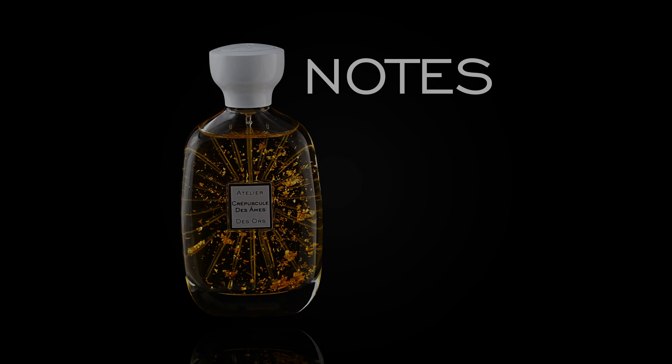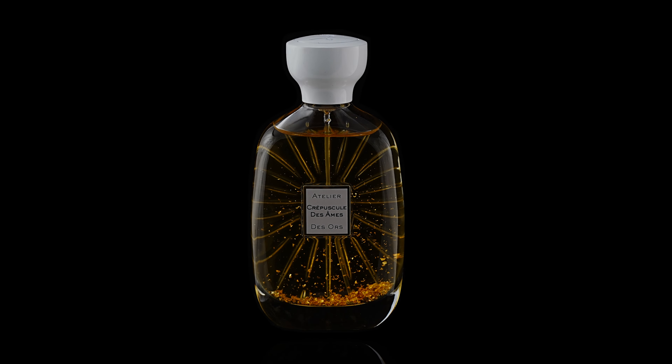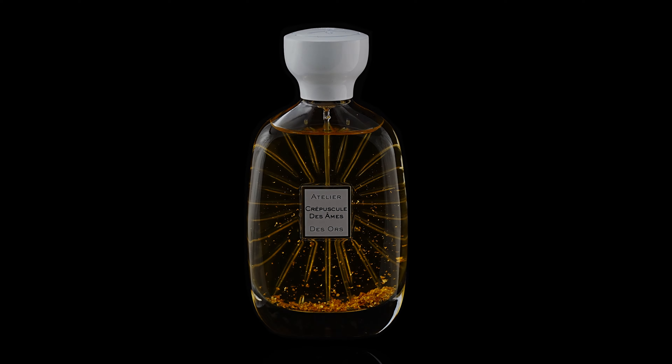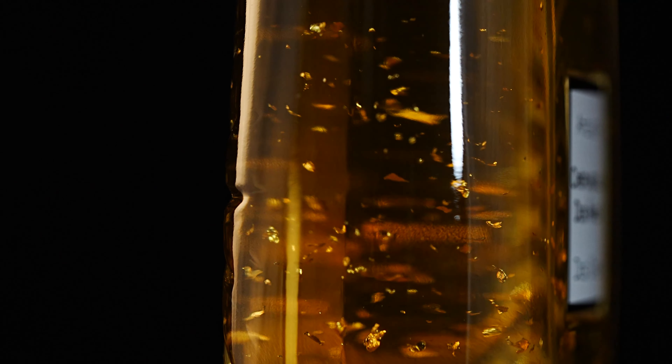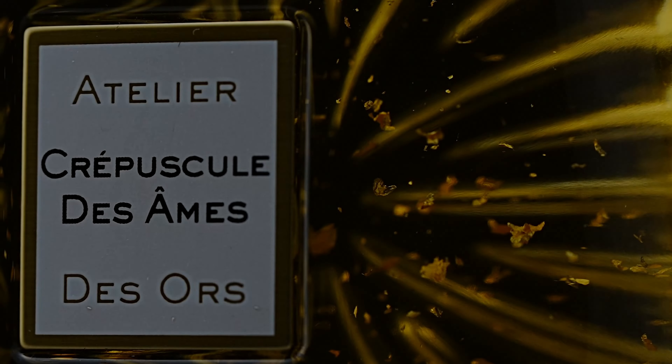I love the way it smells, which is shocking for me because this has a strong incense smell, which I typically really do not like. But something about this one rounds it all out — maybe it's the mandarin orange in there. It's got a little bit of an animalic type of smell, woody, and it's dense — this thing will hit you hard. It has great performance; one spritz and the whole building's smelling you. The bottle is incredible — maybe some of my favorite bottles. There are gold flakes in it; it's beautiful, though be careful when spraying on clothes because it does shoot out some gold speckles.